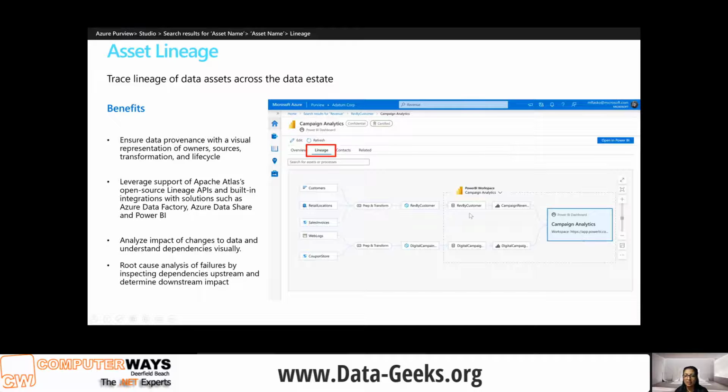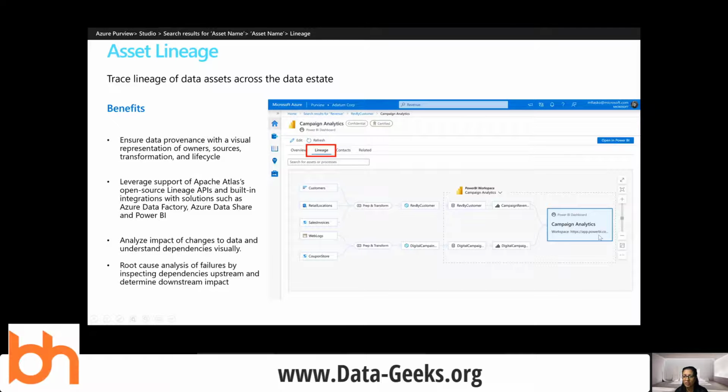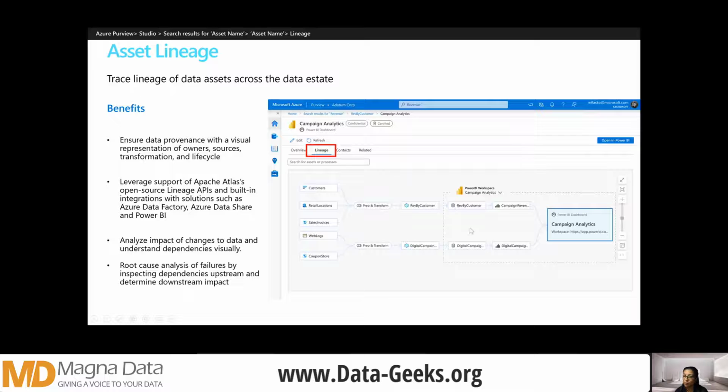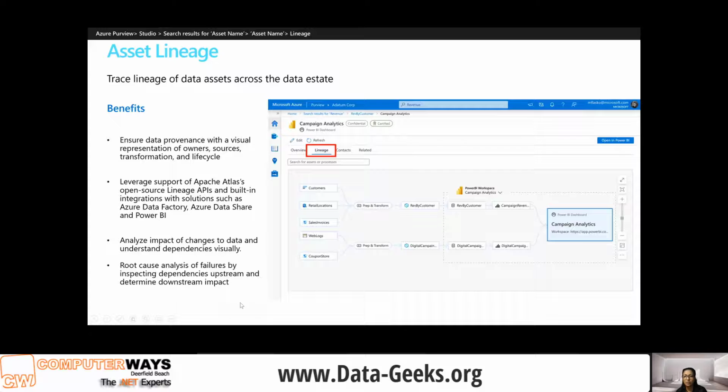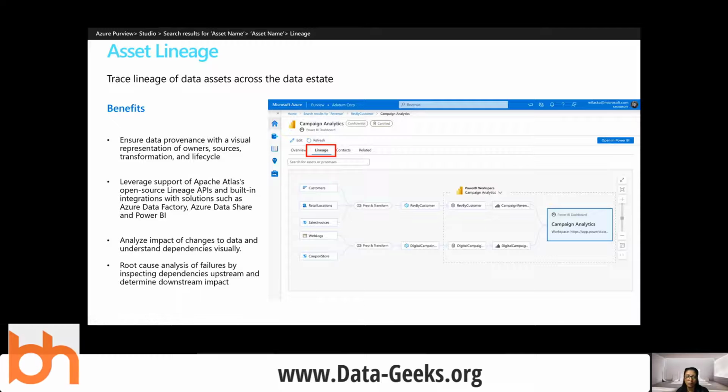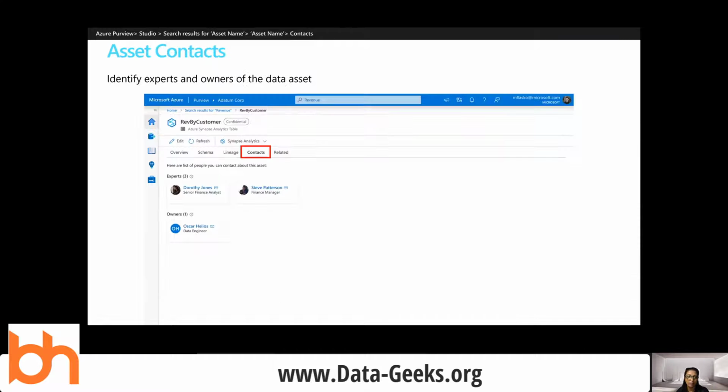So here you can see that this is the Power BI workspace, where this is the actual report. This is the dashboard. These are the widgets. This is the data source within Power BI. And then you can see that it's coming through Synapse. And then there's a data pipeline that's preparing it, and it's coming from Terraform. And there are some web logs and whatnot. So you can see the whole pipeline. So this is very important, very useful, an easy win, especially for people who are running complicated data estates.